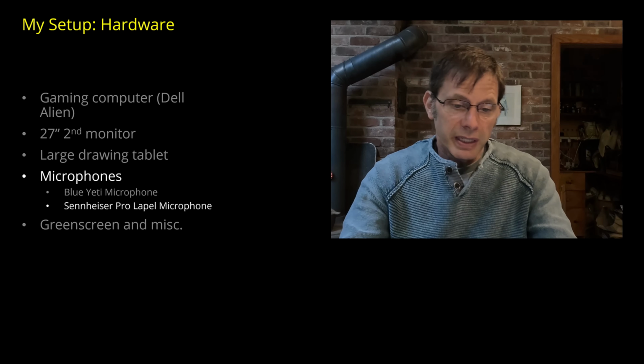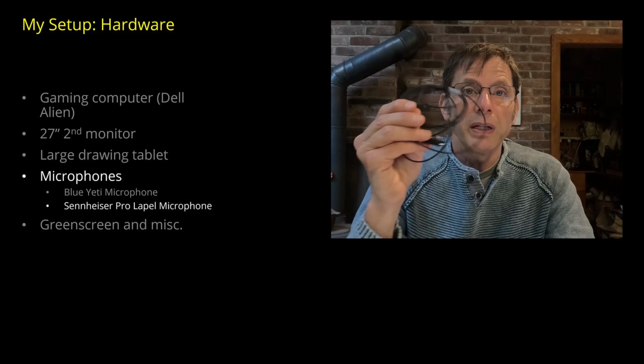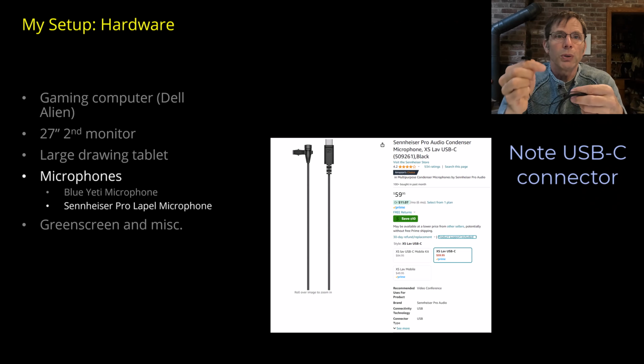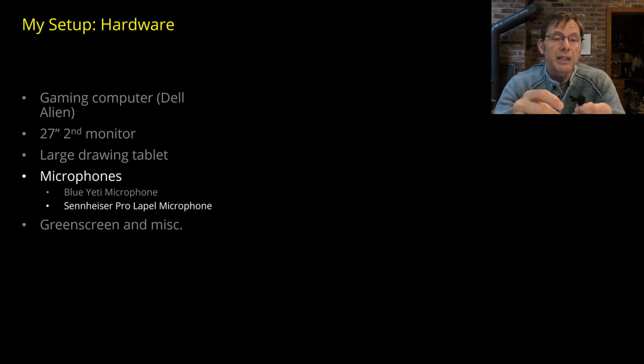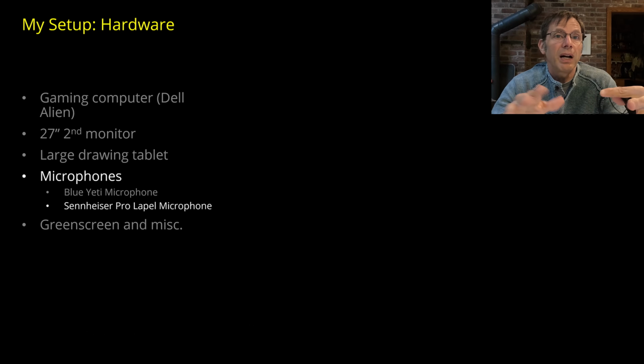The other thing you'll need if you're on the move, if you're not sitting at a desk, is a lapel mic. The one I use is a Sennheiser Pro condenser mic that I plug into my phone and I can walk wherever I want. Again, it's highly reviewed. The sound really isn't very good compared with the Blue Yeti, but the Adobe site that you can use to clean up your audio files later will take care of a lot of the imperfections.